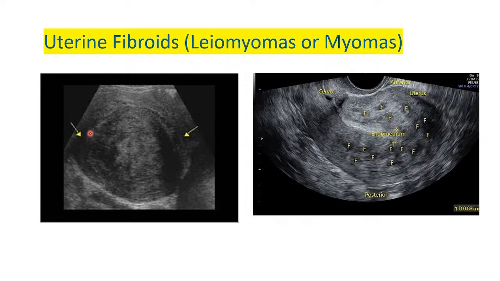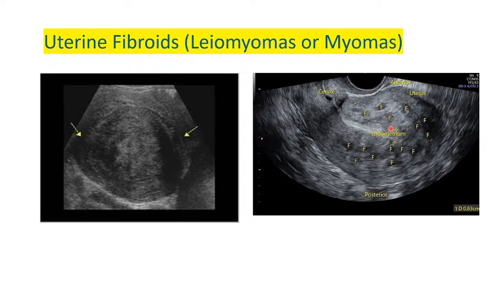So this is a fibroid. It's well outlined. It's not invading the surrounding tissues and is having a mass effect. You can see this part of the uterus there is sort of pushed up, so that is a mass effect of the fibroid. So this is one type of fibroid that we have there.